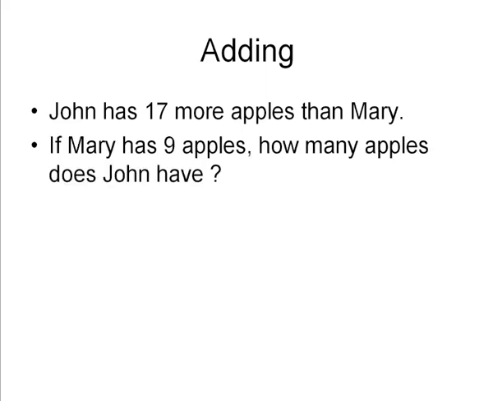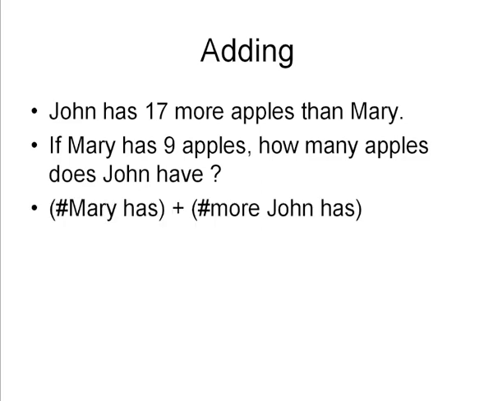John has 17 more apples than Mary. If Mary has 9 apples, how many apples does John have? We can see what we need to do here is add those two values together. So I've written down a formula. That little hashtag symbol means how many Mary has, and then you add how many more John has.